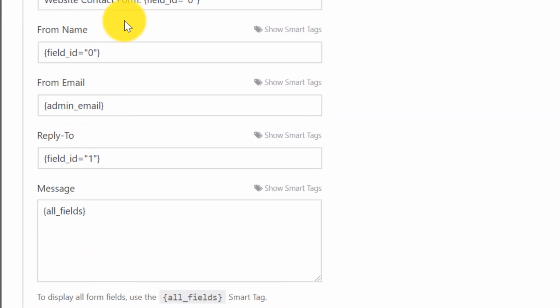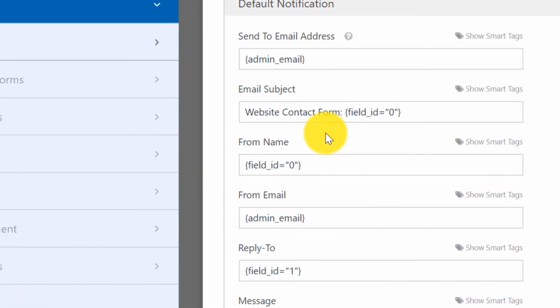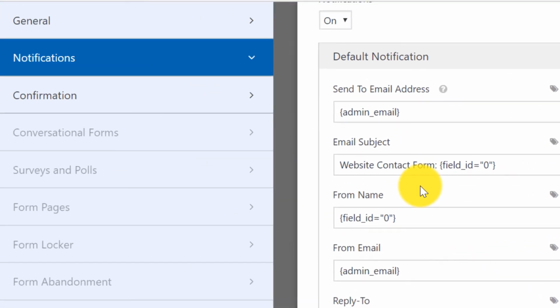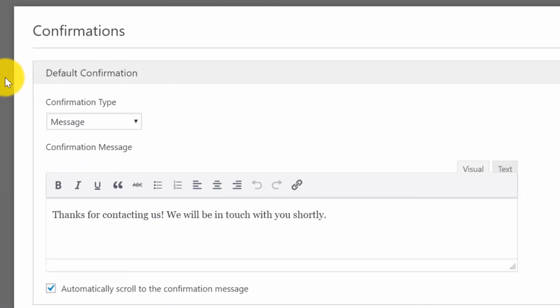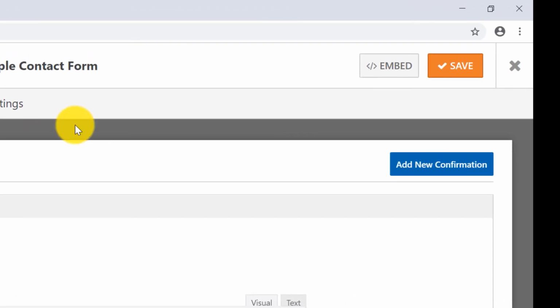This will add in what name they enter into the form, into the email subject. If you reply to the email that you receive from this form submission, it will be sent to the reply to address here, which is currently set to the user's email that they enter. So this is good. We'll leave this. The Confirmation tab is where we can modify the message the user gets after submitting the form. This looks good, so I'll just leave this and click Save. All right, so that's all done.